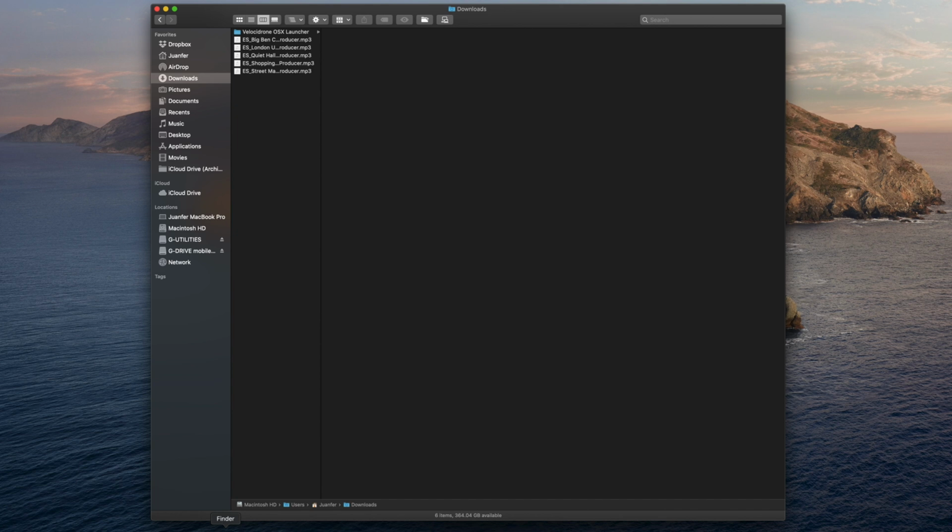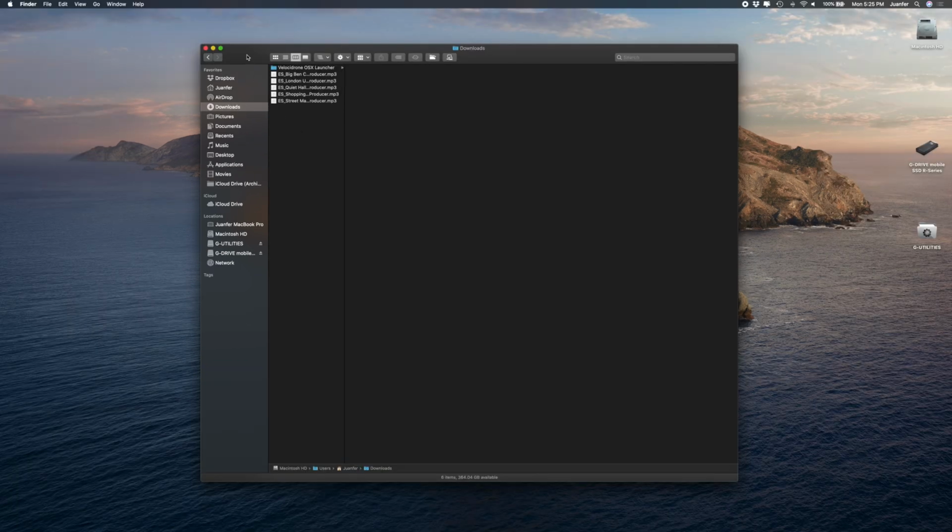Let's open up a new window on our Finder, and you guys can see that under the Downloads tab, I have these new sound effects that I downloaded from Epidemic Sound. What I want to do is move these sound effects into the right folders so that they are automatically synced with Final Cut Pro 10. Now, your Finder window might look a bit different than mine, and that's completely fine, but I want to give you guys a quick tip.